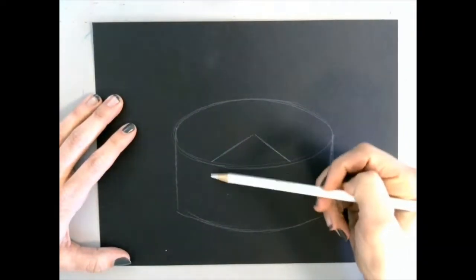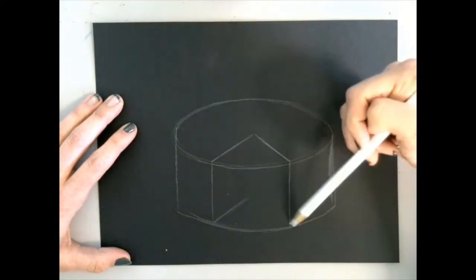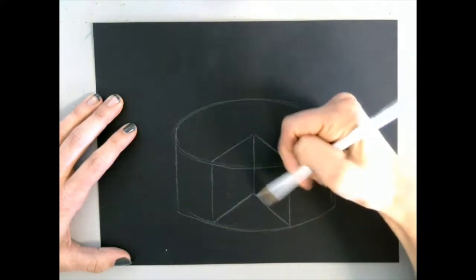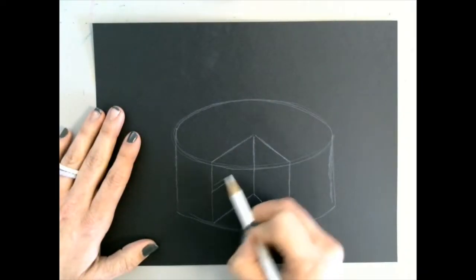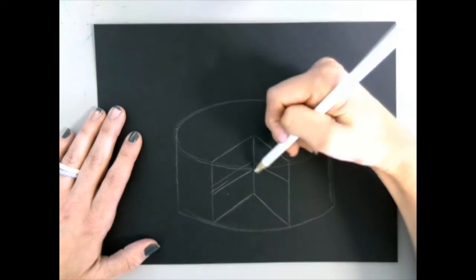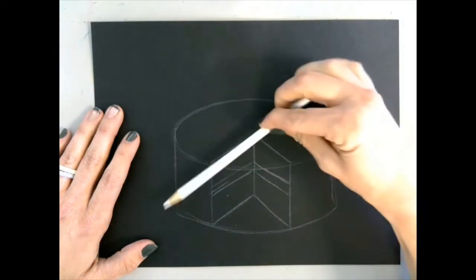So if you keep monitoring those angles and curves and lines to make sure that they're parallel and matched up, you'll be good to go. I'm drawing with a white colored pencil so that you can see in this video, but you'll be drawing with a pencil so that you can erase any mistakes as you make them. Just be sure, no matter what tool you're using to draw, you're drawing super duper lightly.